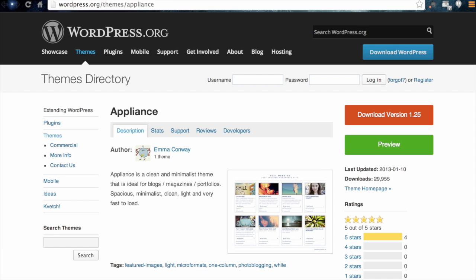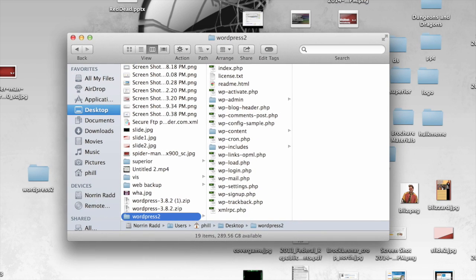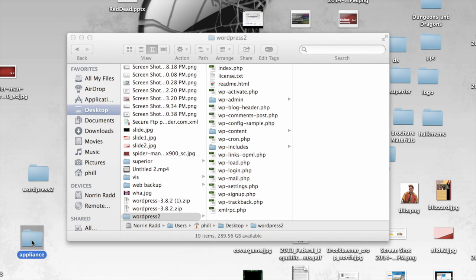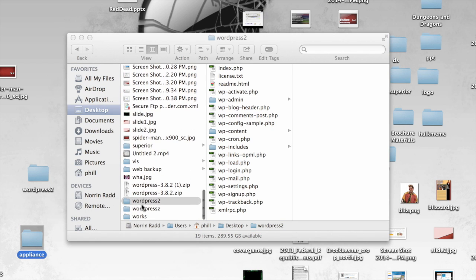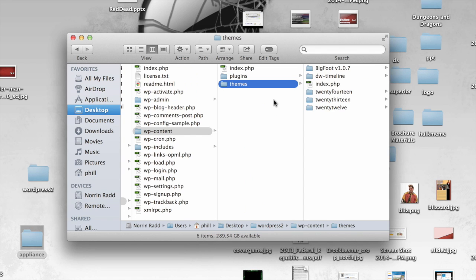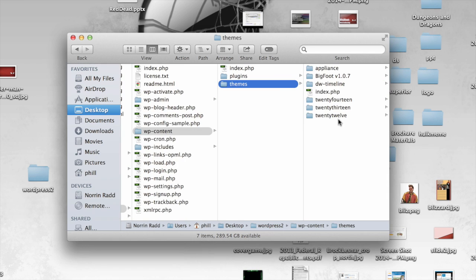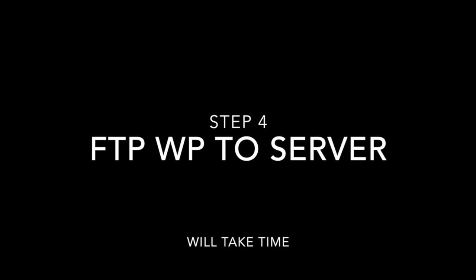Now all you have to do once you get these zip files is unzip them and then pull them into your WordPress folder, inside WP Content and inside Themes. You'll see it on the screen right now. You can also do this later if you want to upload them again, but I like to do them in the initial upload just because it's one query to the FTP server instead of a bunch. And you'll see when I get to the FTP part, it takes quite a bit of time to allow this stuff to go up. So you can see here I've added Appliance. I also earlier added a theme called Bigfoot.